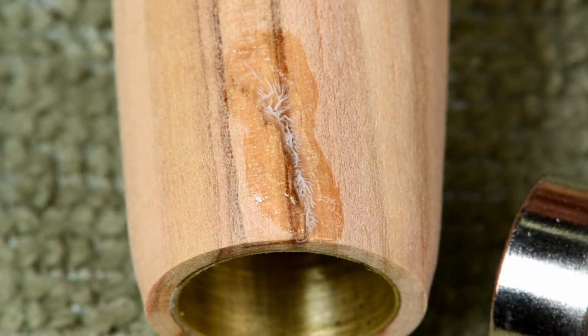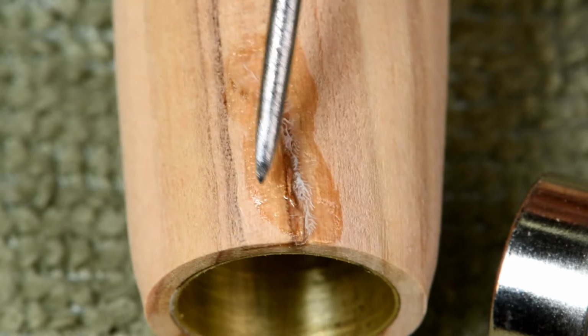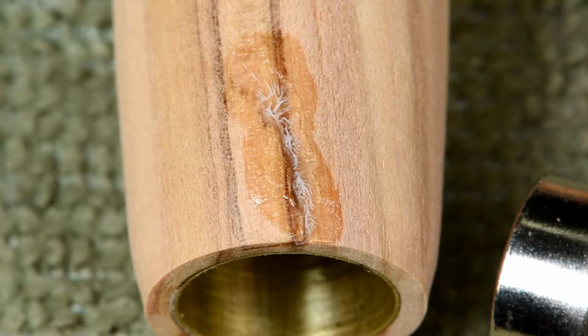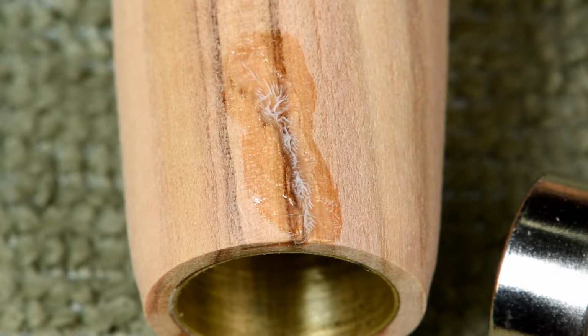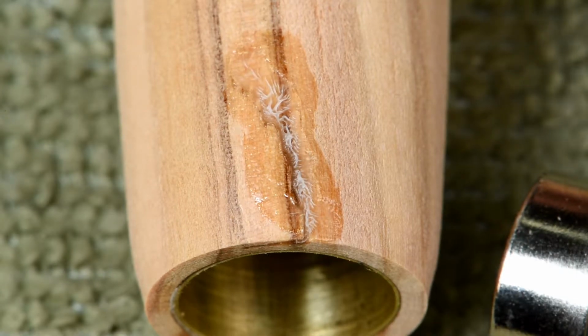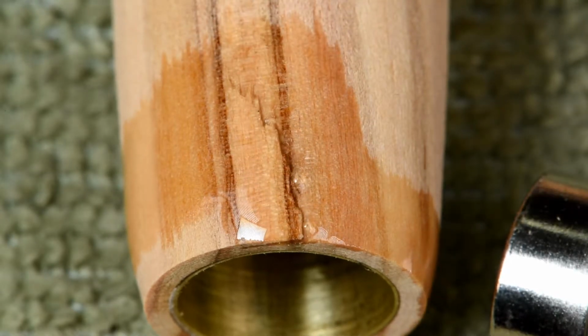It is the next morning. And as you can see, the CA medium soaked in a bit before it cured. I'm now going to just add a little bit of the CA thin. I don't know if this is going to be a good idea or not. I'm just going to put a little tiny drop on there, and let that soak in good.